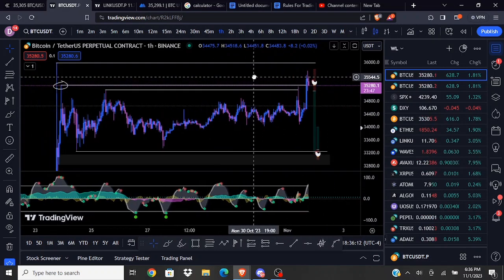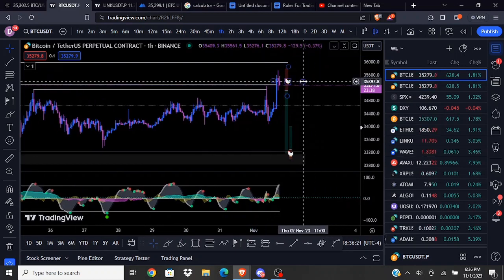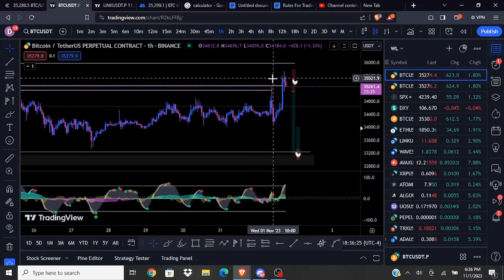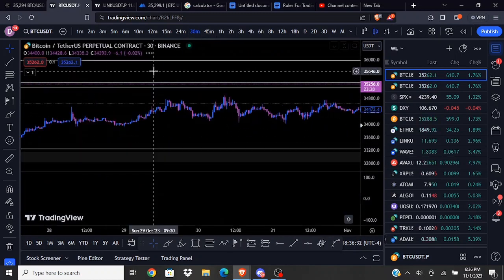Unfortunately, I didn't short this. I was looking at this wick on Binance, and I was looking for an SFP of this level or a CDW, which is why I have a chicken there. But unfortunately, we did not SFP that high. So this, I would say, is probably a 30-minute high.